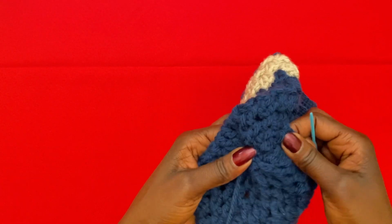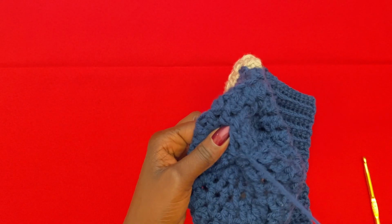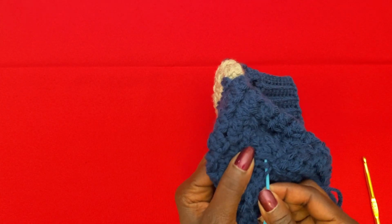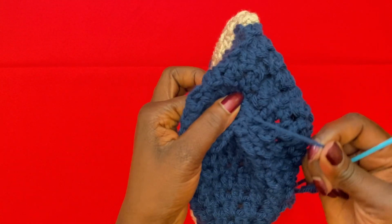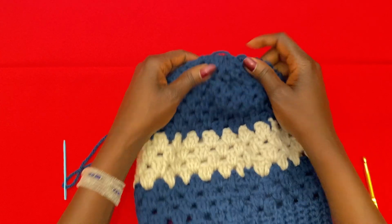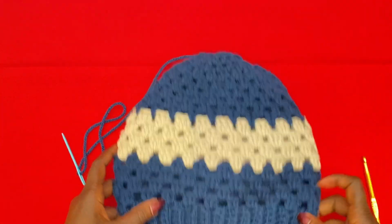I'm going to do one more here. Seems like there's a little bit of a loose section here. I'm just going to bring that in like this. Okay, and I'm going to do one more here. Okay, so you just sew your work, make it look nice on top here, and that looks like it's good. So before I take the yarn off, I'm going to make sure I check my work. So that's the top there. And as you can see, that's how it should look. This is the other side of it.